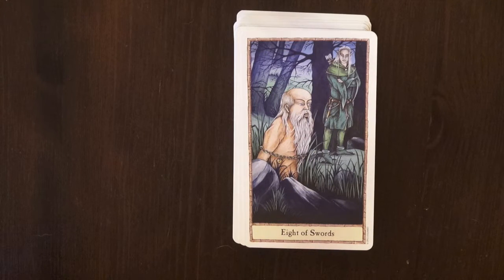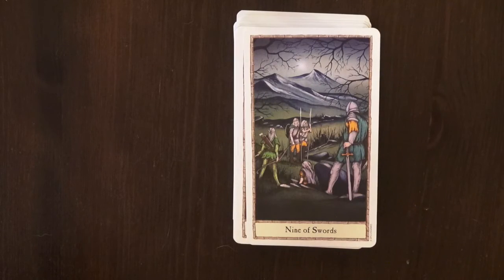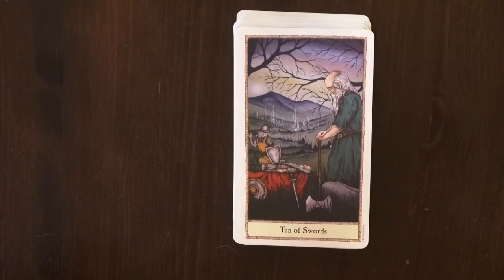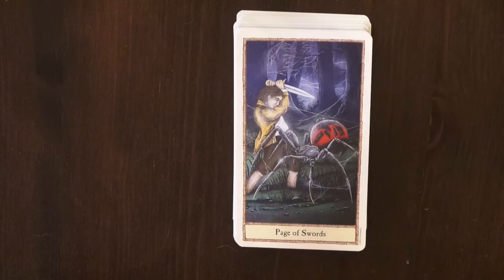Eight of Swords. There we have Thorin, who is captured by the elves. Then the Nine of Swords, which is again some kind of scenery, but you really have to read the text again to know what it actually means. Then we have the Ten of Swords. The Page of Swords, where Bilbo kills a spider.